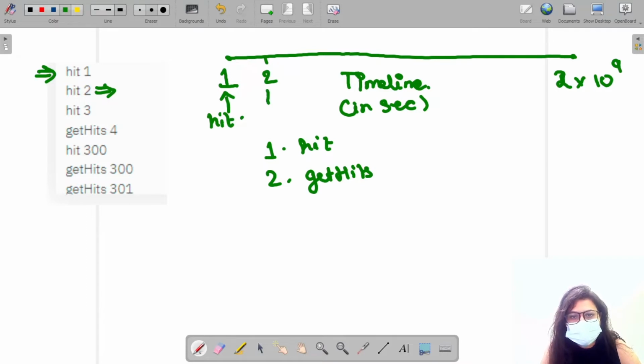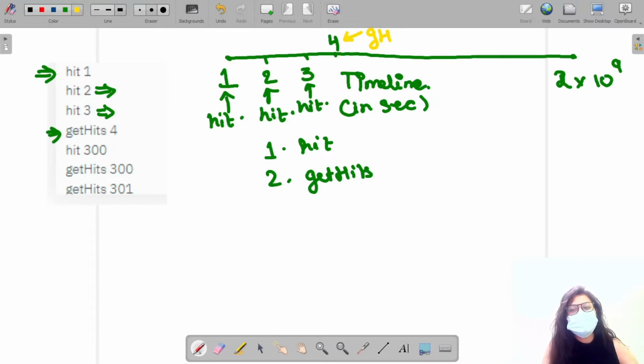So 2 is here, event occurred, hit. For 3 is here, event occurred, hit. Now the next event occurred, get hits, for 4th second. 4 is here, get hits occurred.